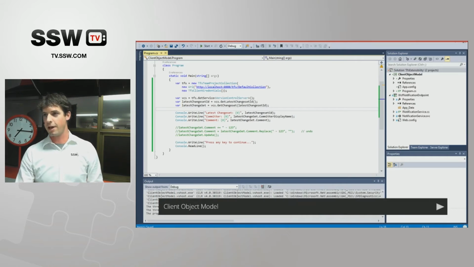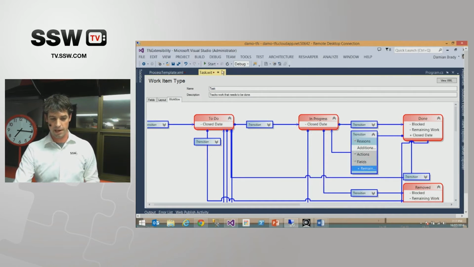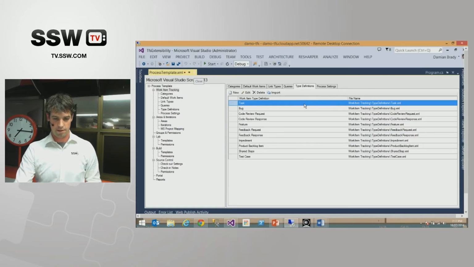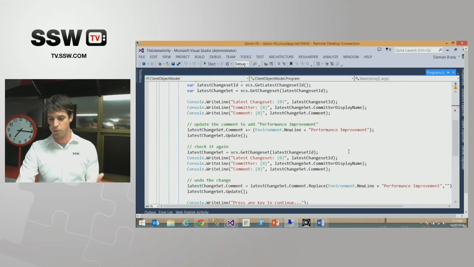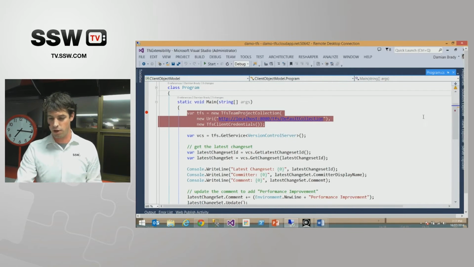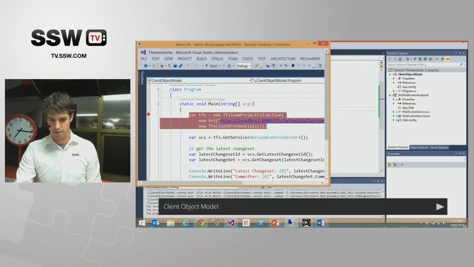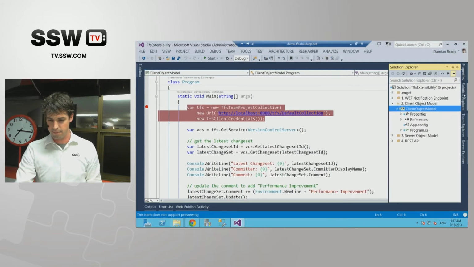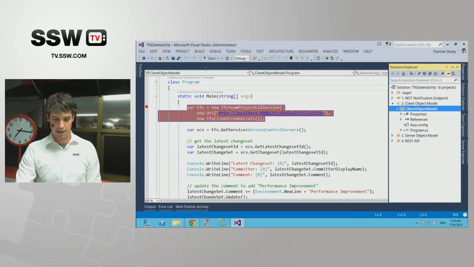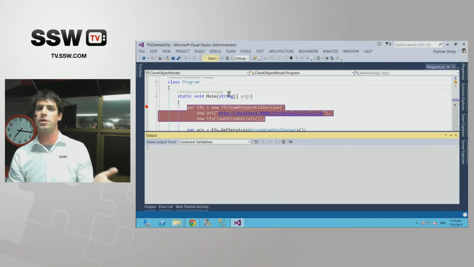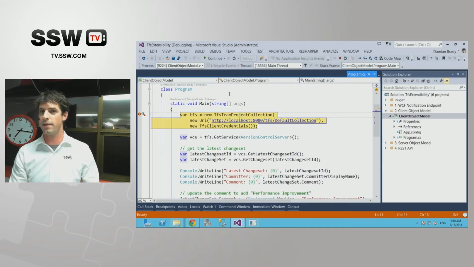So we're going to have a look at the client object model and how we might go about doing that. So let's kill the process editing. I did a little trial application, and rather than show you all the lines and explain them, I'm going to step through it. So let's make this VM full size. Here's our client object model demo. I'm going to set that as a startup project, and we're going to start it. And I'll show you how easy it is to talk to TFS and make changes like this.